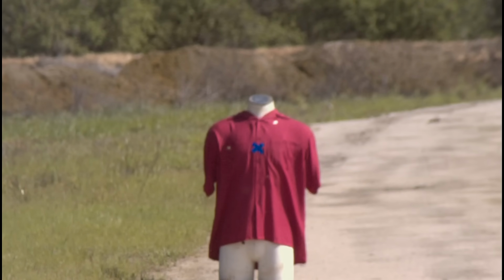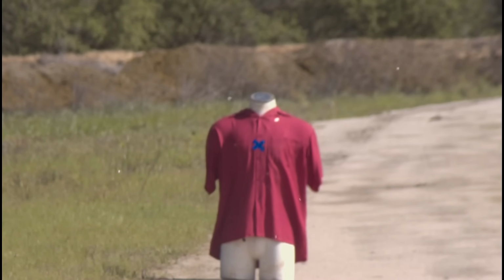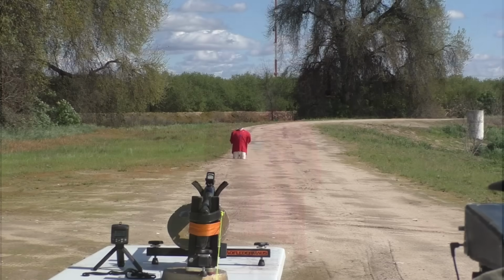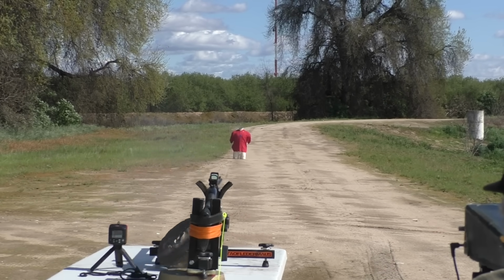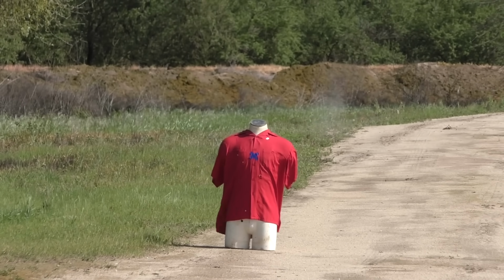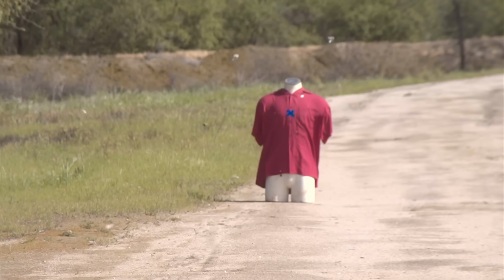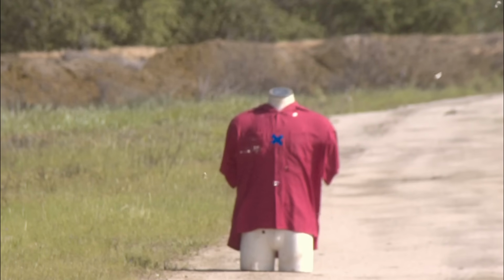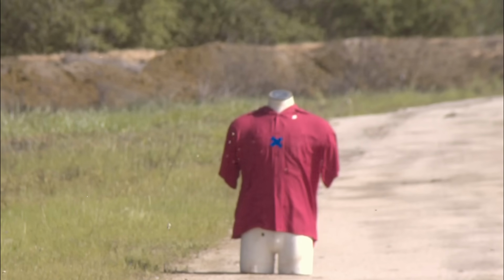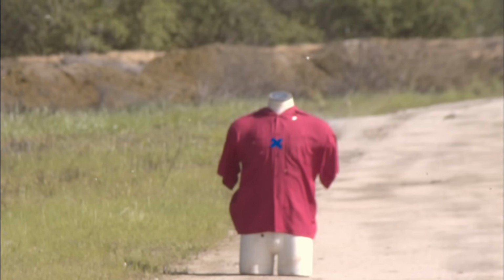In this case, the elevation was really good. It just shot a little bit to the left of the point of aim. And we'll take another shot and see how we do with a two-shot group today. And the second shot did pretty well too. To my knowledge, this unusual setup using a 45-70 bullet in a 12 gauge SABOT round has never been done before, or at least never documented.